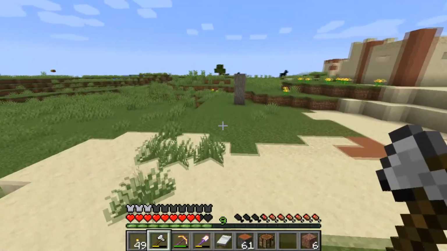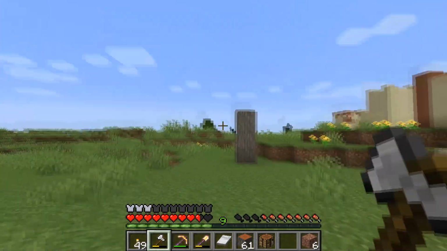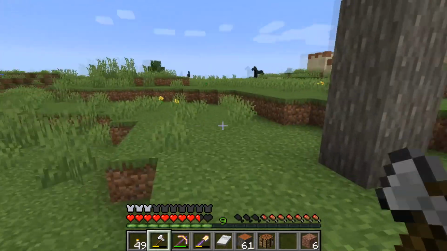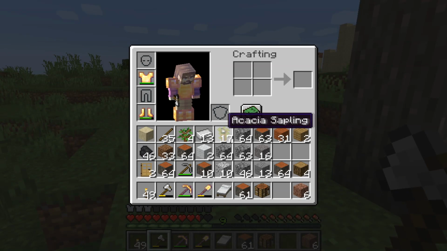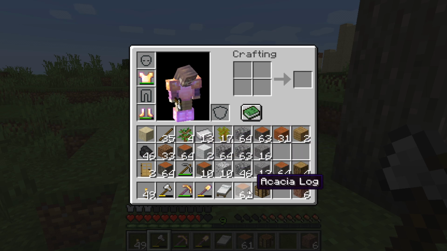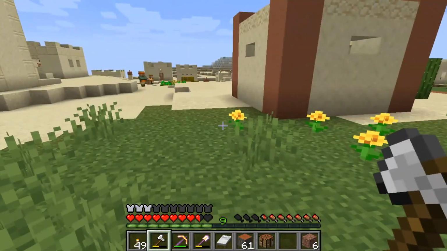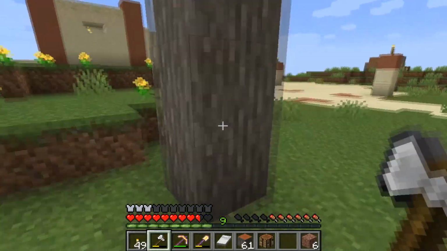Alrighty, so I've managed to cut myself down a decent chunk of acacia trees. The few acacia trees that were over on the edge of the savanna over there, I cut down most of them and replanted a bunch. So while we're waiting for those to grow, we'll start on the wall. Now I've got just over 4 stacks of acacia. Oh, sorry, over 5 stacks of acacia logs, which is going to get me a decent chunk of the wall done, but I don't think it's going to quite get me to the end.